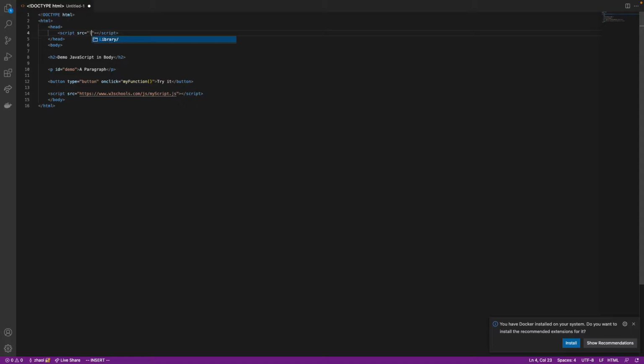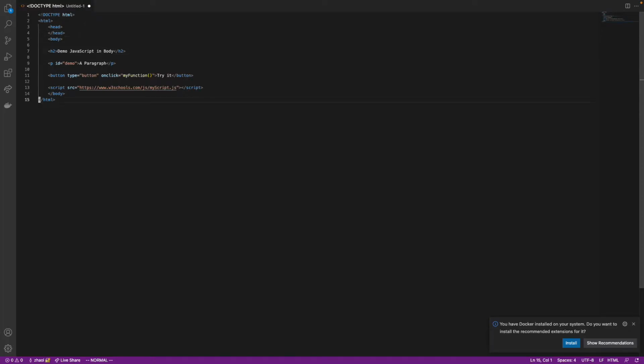And if this is a large file somewhere, it's going to try to load that large file, and so your user is going to have a blank page until the whole file loads. So the best practice is to put it at the bottom.